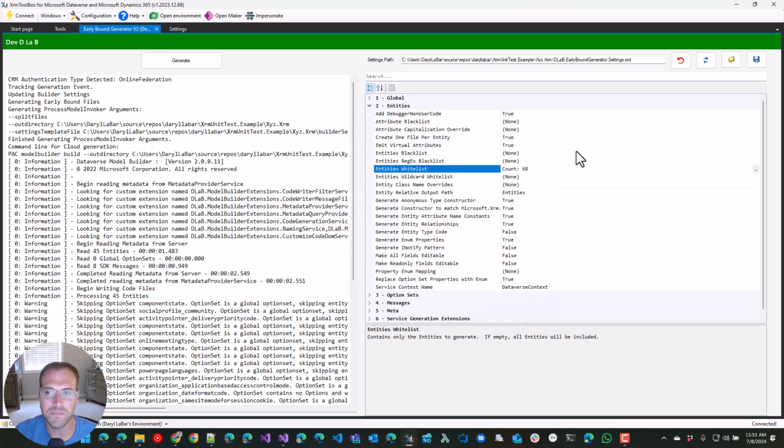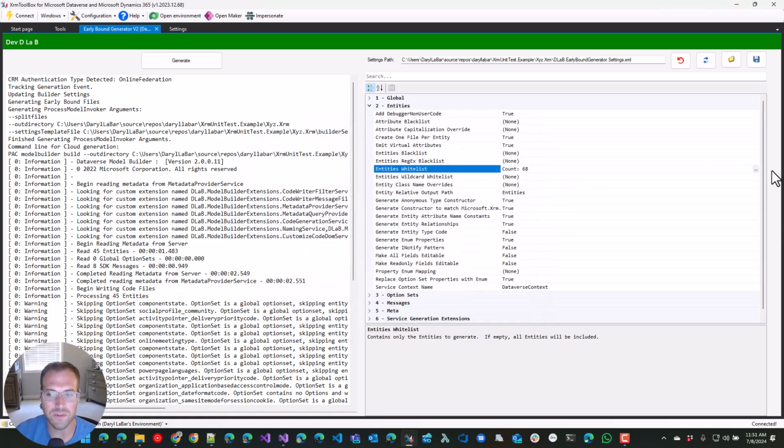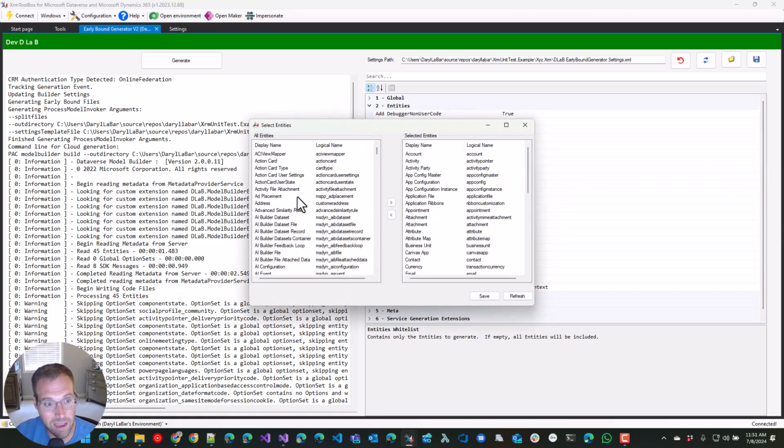And yep, I didn't save that. So make sure you save it if you do want to keep it. Closing will not save, so you want to click save to do that. Refreshing will refresh the metadata. So if you happen to add a new class and you don't see it, you can refresh and be able to see that new table being generated.